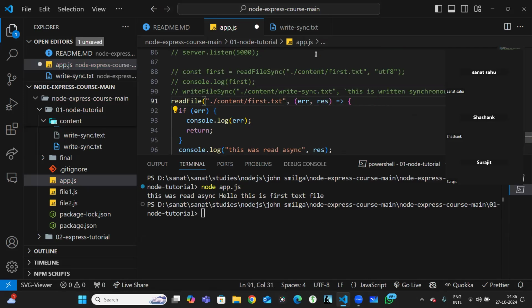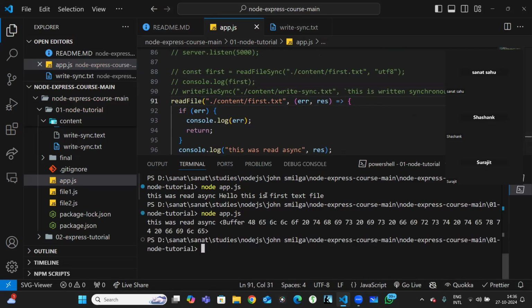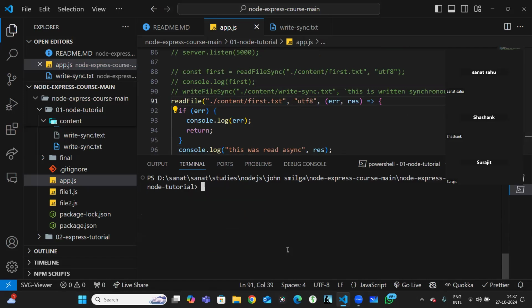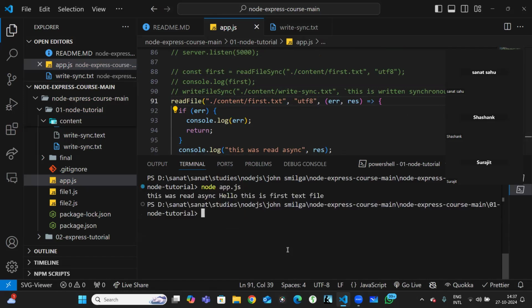Now you see what it looks like. In the buffer, it is coming. Okay, now I'm going to save.